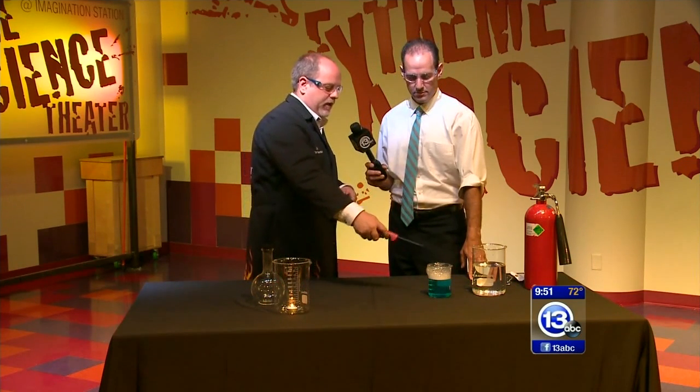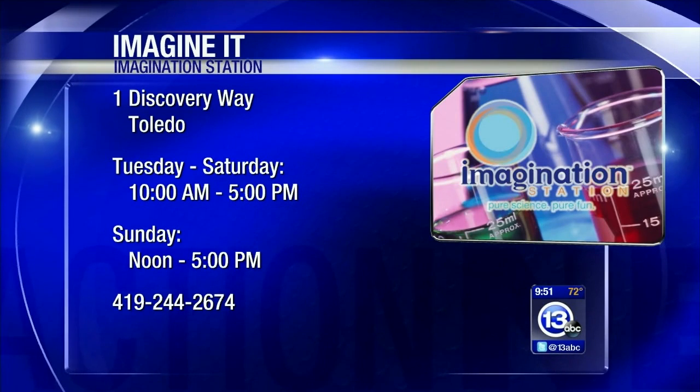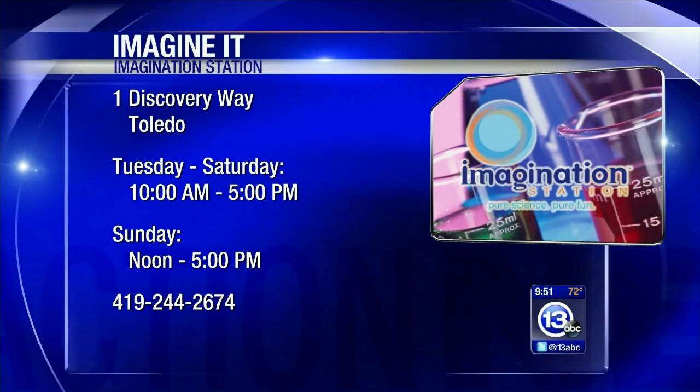Some of the cool stuff we do at the Science Center — we've got some leftover methane, we should just burn it off. Sounds great! If you're heading down to the Imagination Station and you live in Lucas County, kids 12 and under get in free on Saturdays with a paid adult admission. Thanks again, Carl. And that's how you imagine it.